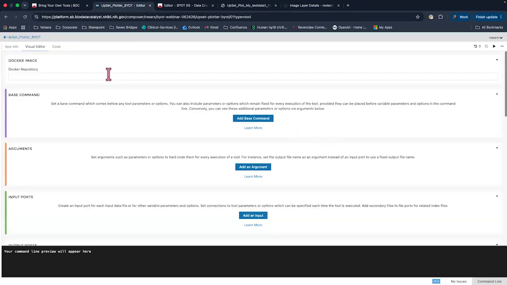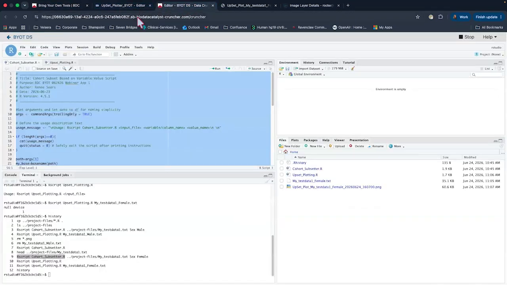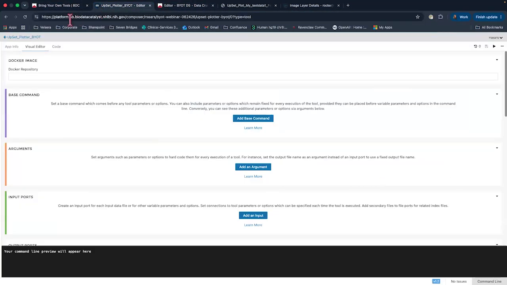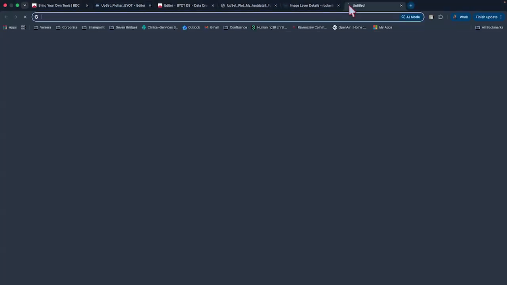I'm going to do this in the same way as before, but one thing I want to note is that I have to do something slightly different, which is if you remember back to the beginning, I had not installed those packages. You can't install a package within an app. You have to call a Docker that actually has that package already installed. And so I have pre-made a Docker already and pushed that to the platform.